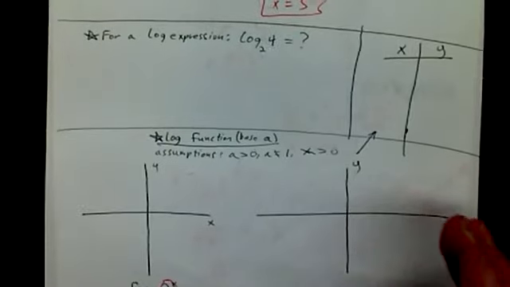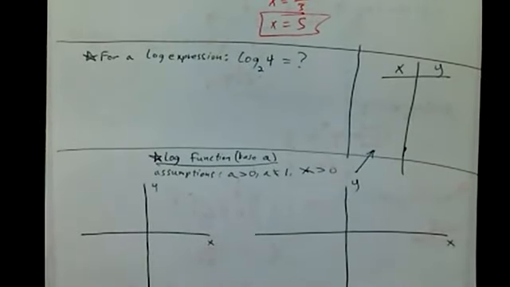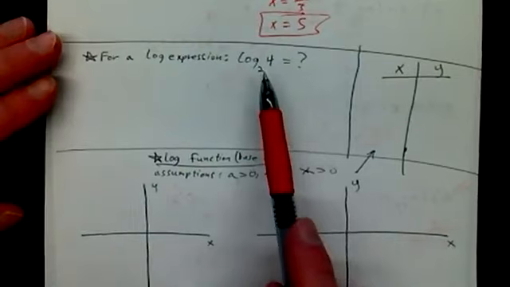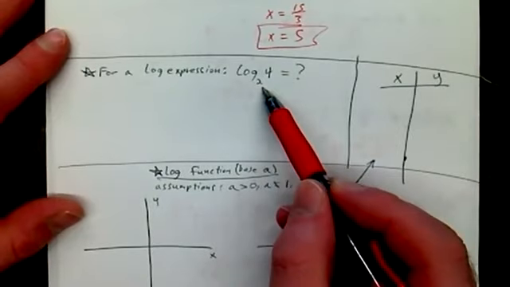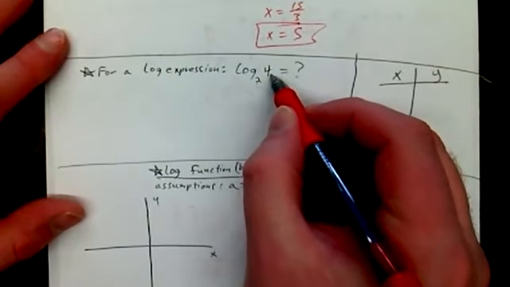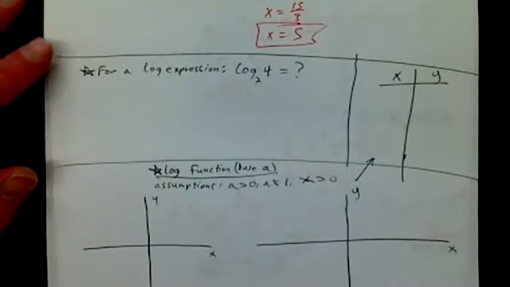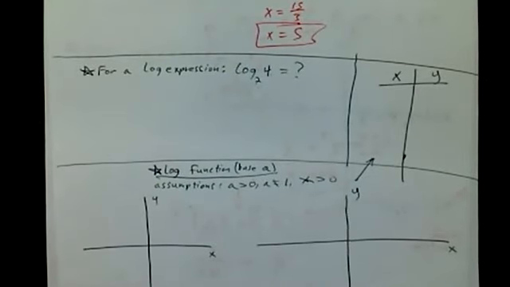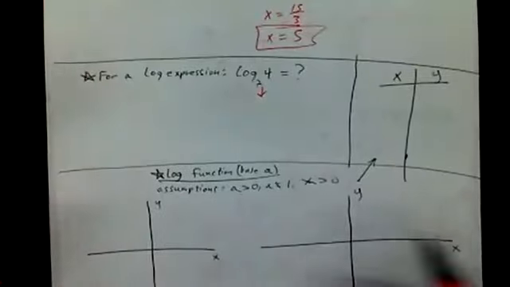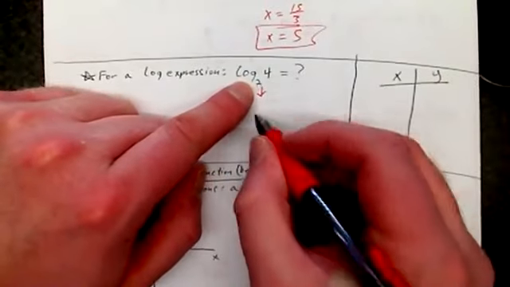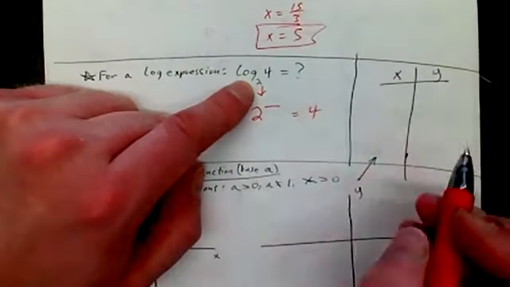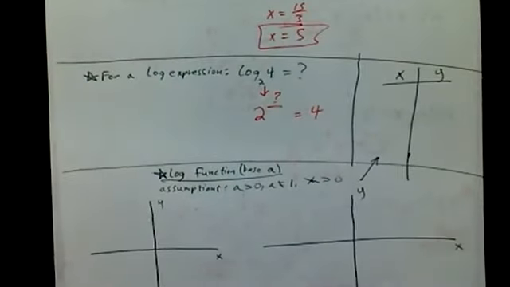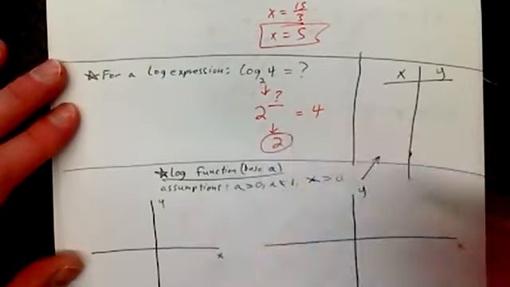So what I want to talk about now is if you have a logarithmic expression rather than an equation. So suppose you have this. Someone just says, hey, log base 2 of 4, right? We say base 2 of 4. 2 is the base, 4 is the argument, okay? And they say, well, what is that? Well, if it's base 10, you can do it in your calculator. What this is saying, just think about how we look at this. This is saying 2 to the what power is equal to 4. Well, of course, the answer to that is 2.